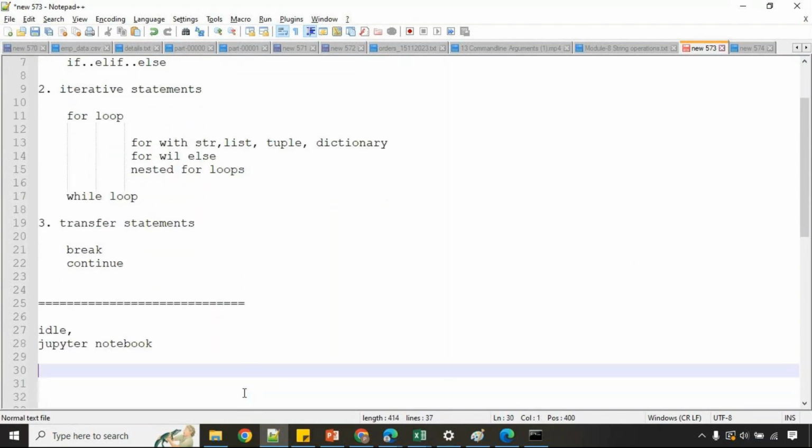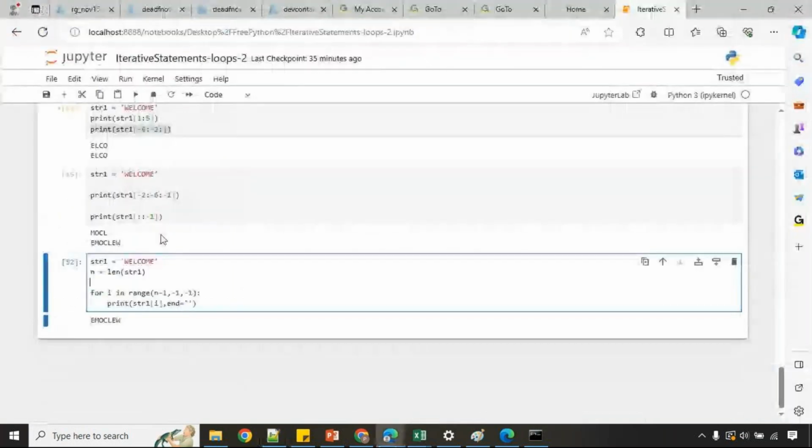In a similar way we can use any text editor, like Notepad or WordPad, to write Python programs. Whatever we have done in this Jupyter notebook, the same thing I can use in normal IDLE also.